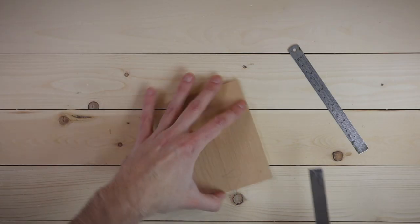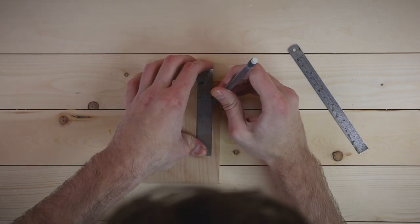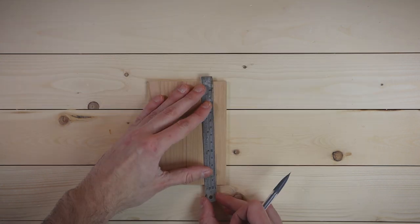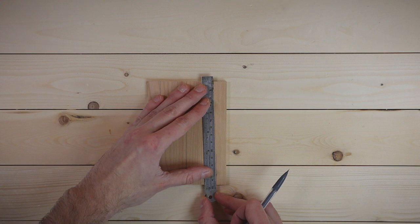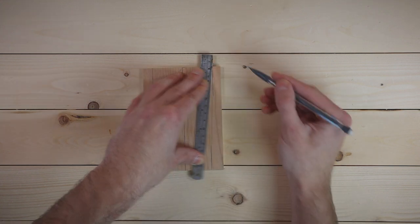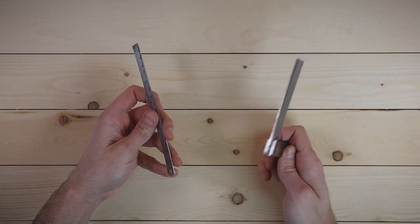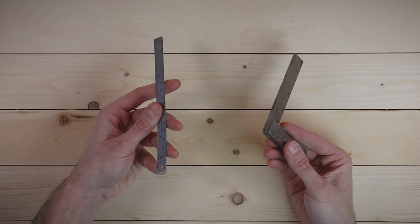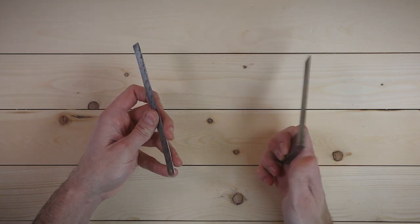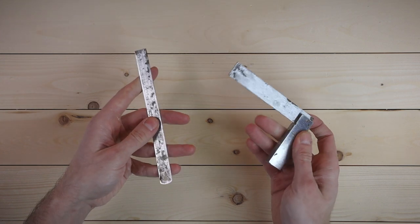Because the head of the hammer is thicker at the middle than the ends, we've got to use some clever geometry to make sure it tapers nicely. Use that old enemy turned reluctant ally, math, to figure out the final dimensions and angles of the faces. Pro tip: this little square and 6-inch ruler might be the two tools I use most in the entire shop. If you're looking to make a very small investment to instantly up the quality and precision of your project, I would highly recommend picking up something similar.